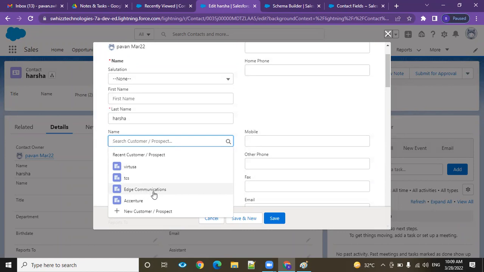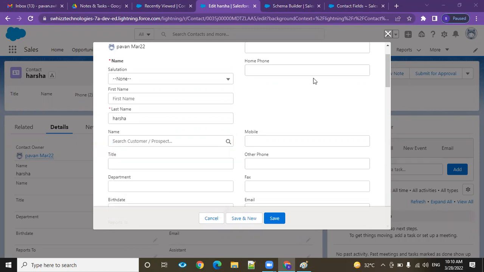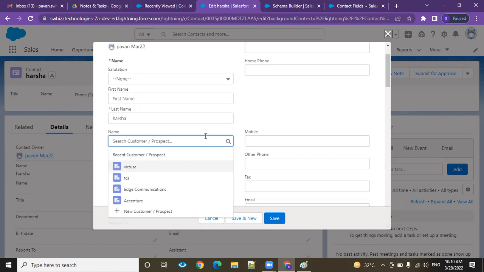Choose our TCS, Edge Communications, Essential, account owner records. We have changed the name to customer or prospect, so that's why it is showing here like customer or prospect. Okay, so this is the relationship field.